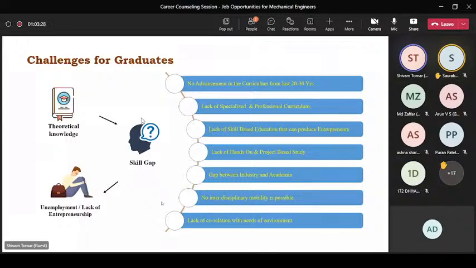On the software knowledge, sir. Yes, sir. So that's the thing. Like you are designing a draft sheet in 2 to 3 hours, right? Whereas the same design you have drawn on the software in just 15 to 20 minutes.